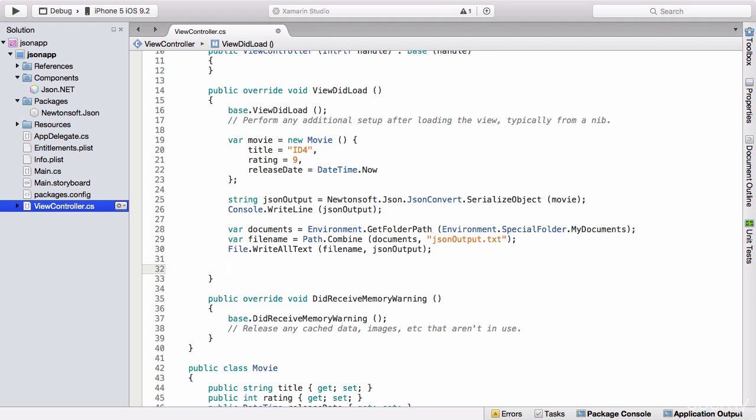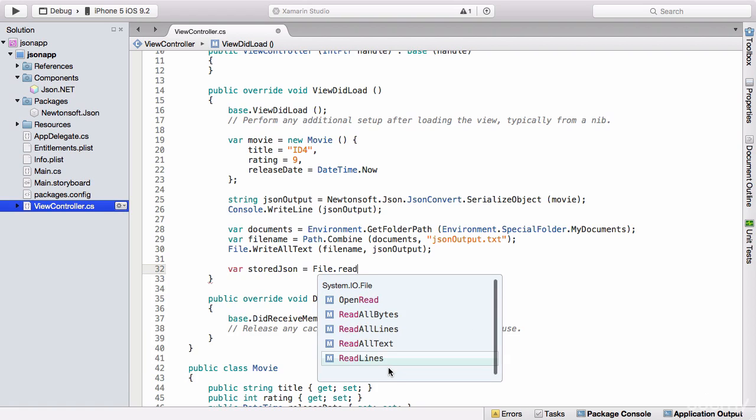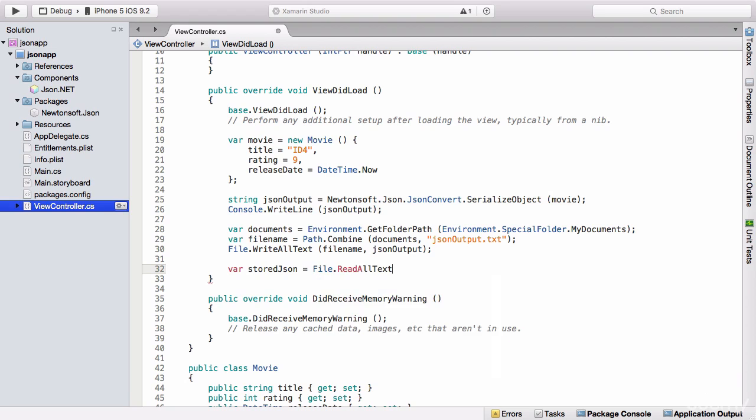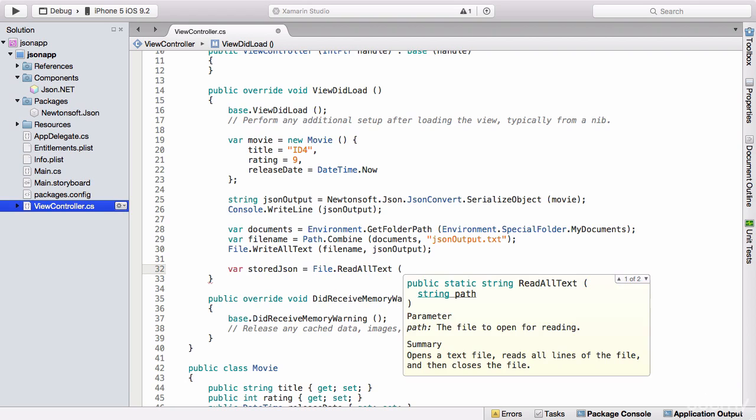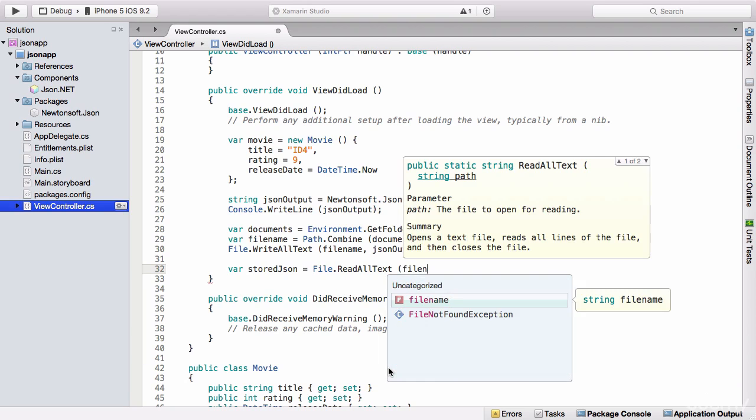So let's have var storedJson is equal to File.ReadAllText. Pass it over our file name.